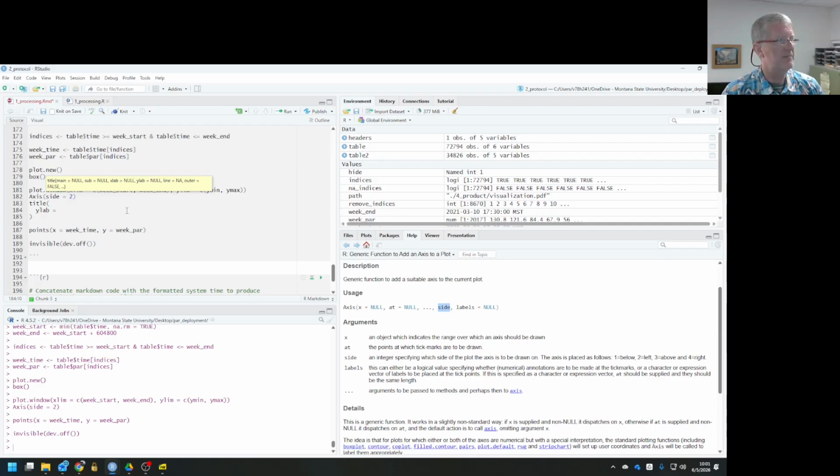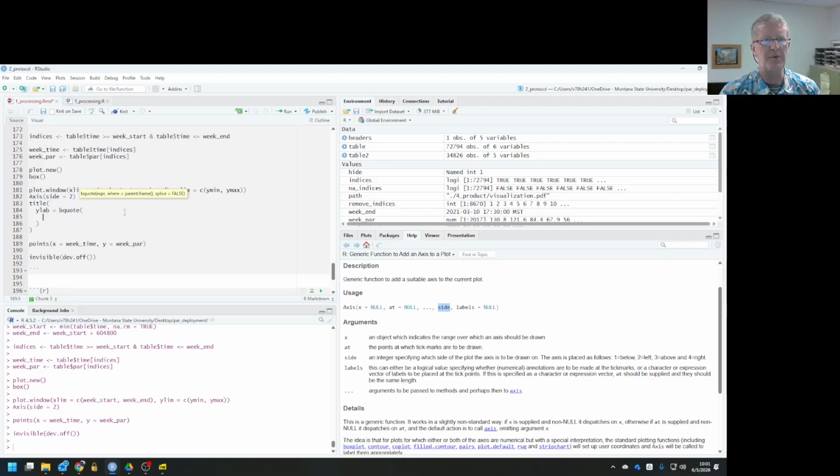And I'm going to use some mathematical notation here. So I'm going to use B quote to create an expression. Actually, for this particular one, I could use either B quote or expression. Either one will work. I just tend to use B quote as a reflex. And then I need to specify that expression that I want to be interpreted by PlotMath and create mathematical notation in my graph.